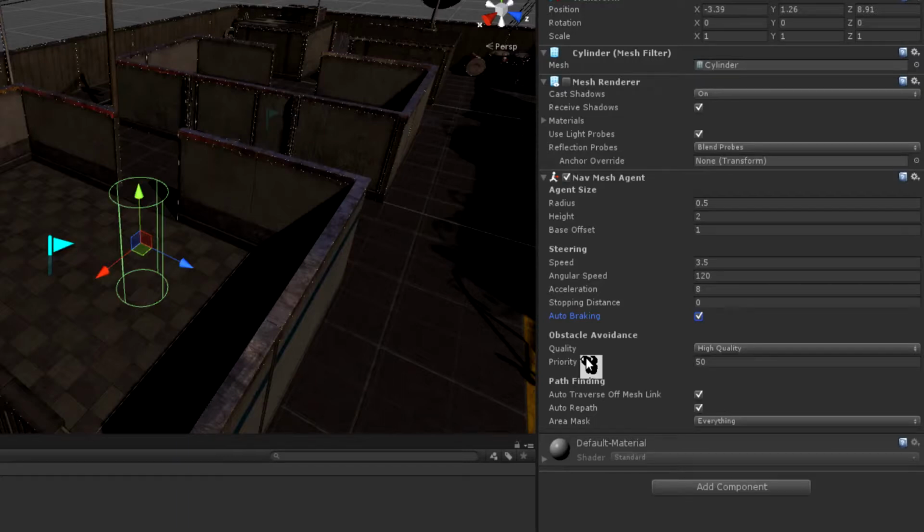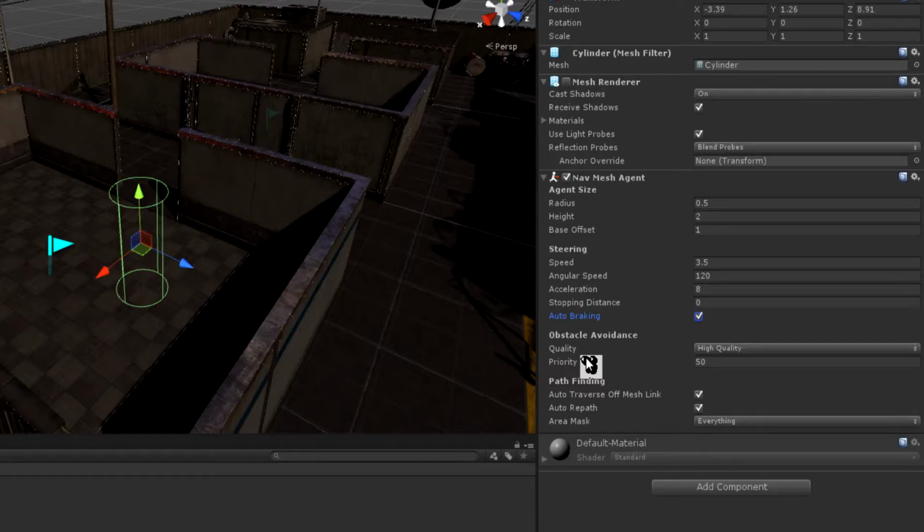And then underneath that we have the obstacle avoidance, and you can pretty much just leave this how it is. I haven't had much need to tweak it. It's only relating to how agents avoid each other and dynamic obstacles at runtime using the dynamic obstacle avoidance system. The higher quality the avoidance system, the better it's going to be. You can also assign a priority, so you can say that some agents have a much higher priority and therefore their avoidance is much more important.